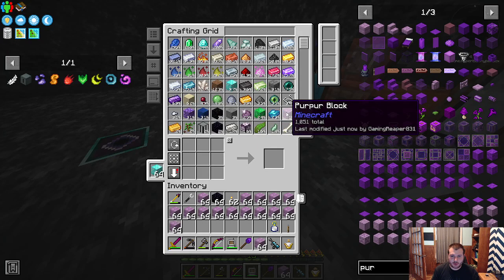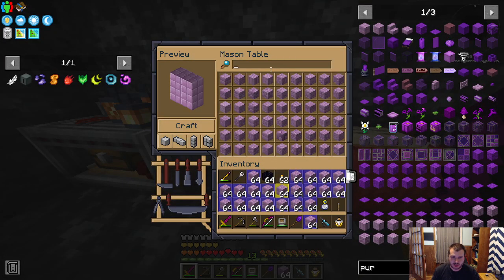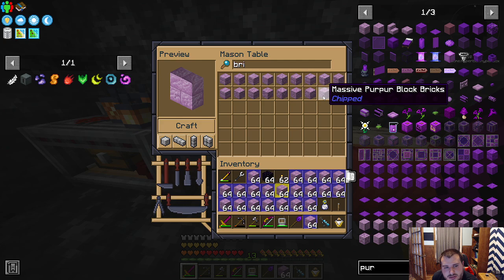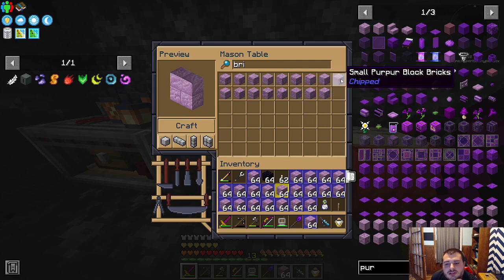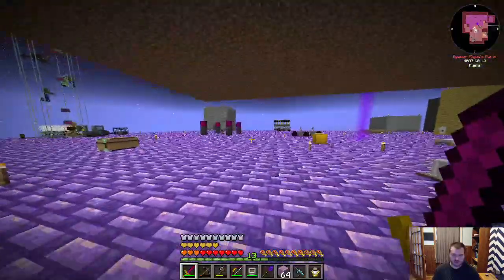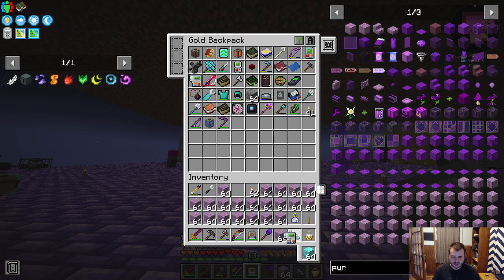So let's see if we have anything good in purple. Because I do really love purple. What do we got for bricks? Regular bricks. Layered. Where's flat? I don't really want big. All right. Let's get rid of this obsidian so we have room for our exchanging gadget.